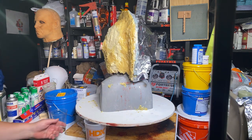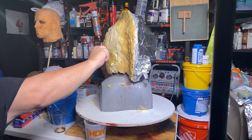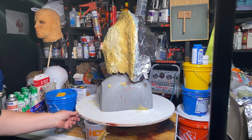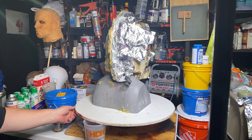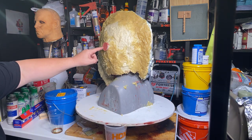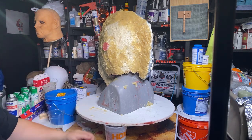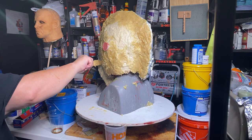All right, I think I'm pretty thick there. I'm pretty good. That's going to come apart pretty easy, I think. Now, these register keys right here, that's what they call them. It's going to make it a little bit more difficult to get it off, but not that bad.